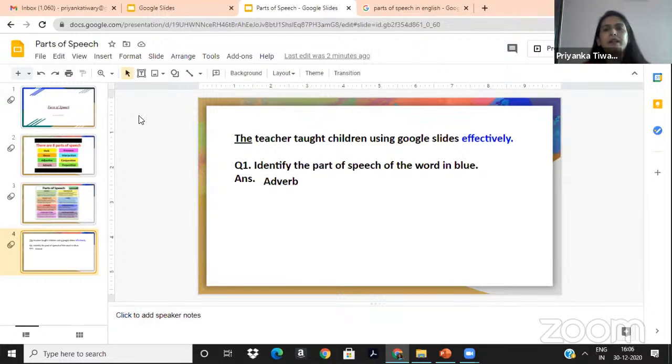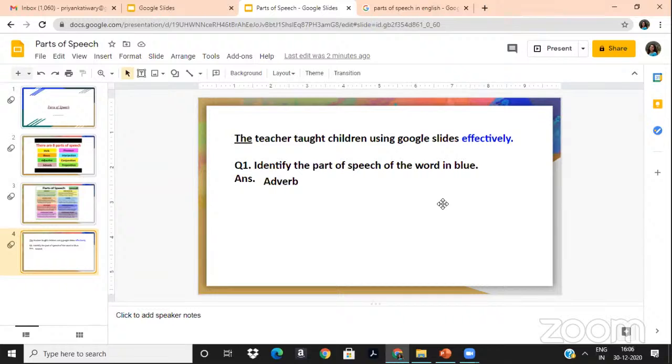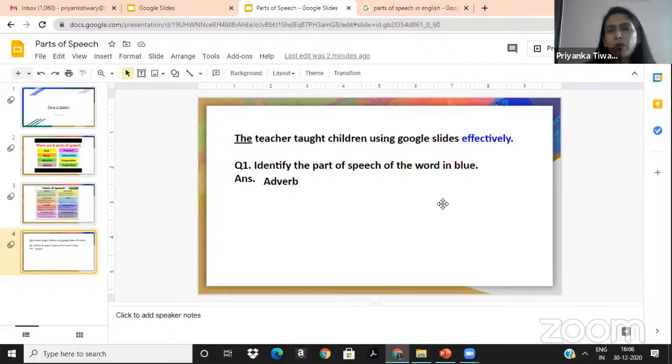Now, the last part, the last segment of this session is when the presentation is done. I had said in the beginning that it doesn't take up space, it's easier to share and collaborate. So I'm going to tell you about that part. How do you share with anyone? You don't need to go and attach it like an attachment with your mail. If you want to, let's say, send this lesson plan or this presentation to your colleague, and you want her to, let's say, add few more questions to this quiz slide. Okay, you are done till here, and she will add now quiz slides to it. So see how beautiful it becomes.